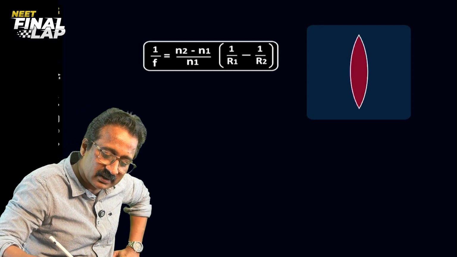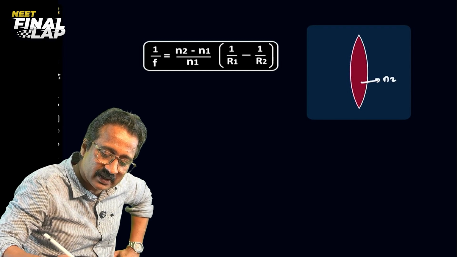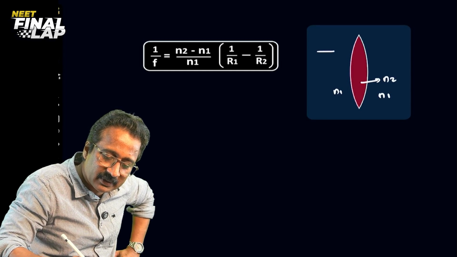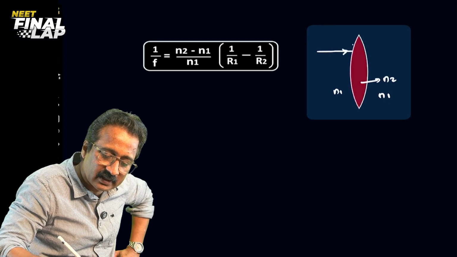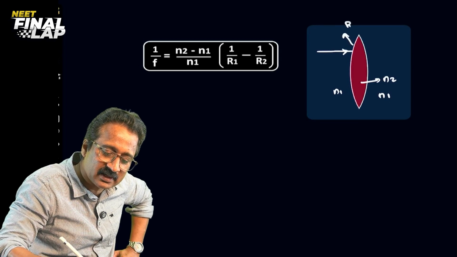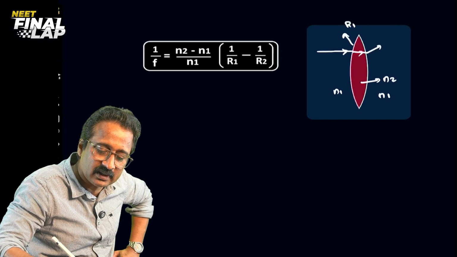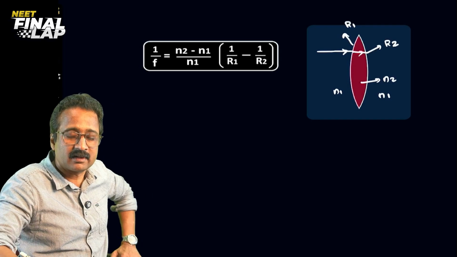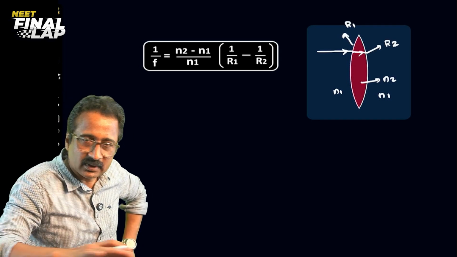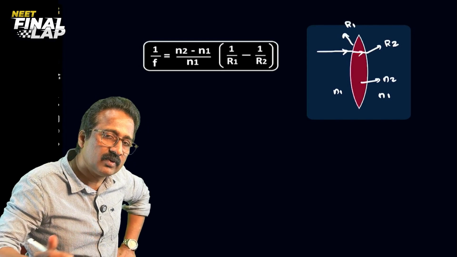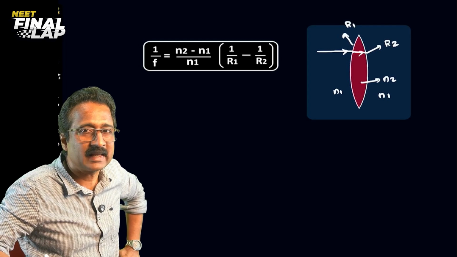Once again reminding you that N2 stands for lens, N1 for surroundings, and considering the passage of light, the surface that the light strikes first has radius R1, and the next surface, that is actually R2 also. That refers to R2 also. If you substitute the values of the radii and the refractive indices in this form, we will get the exact focal length of that lens.